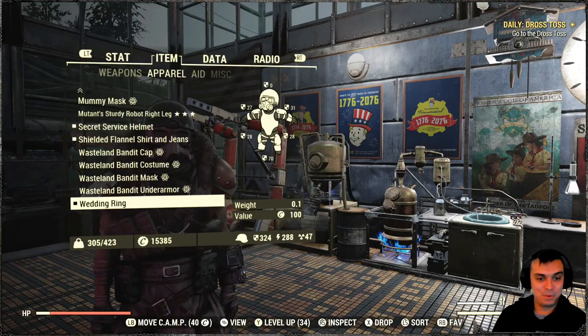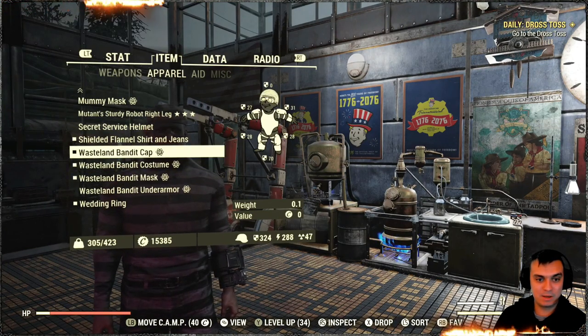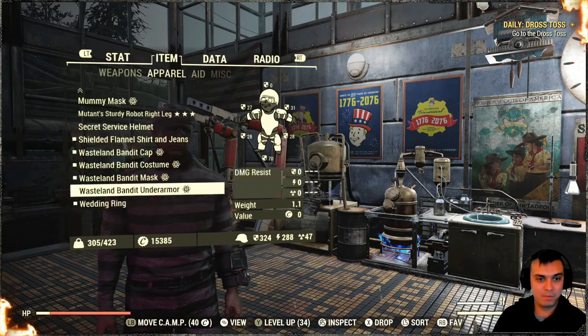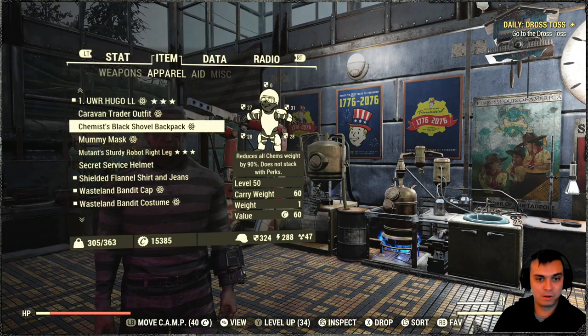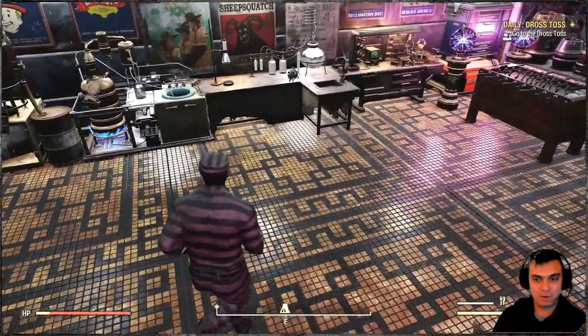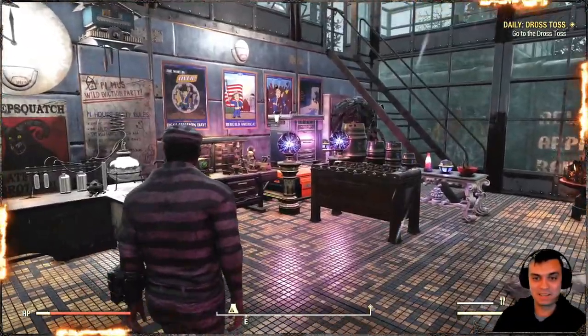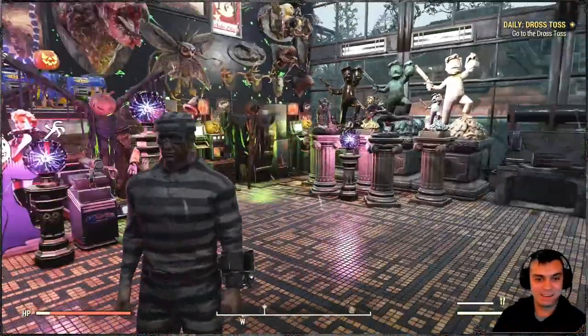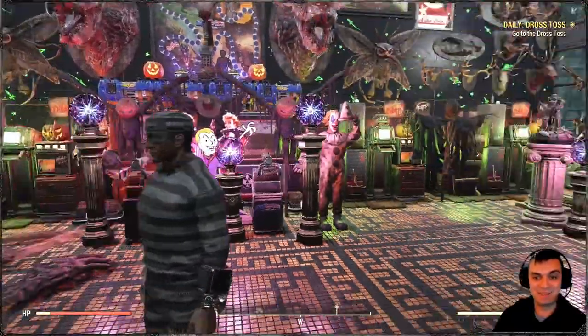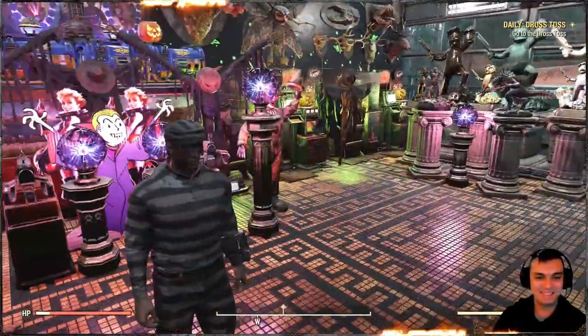All right, so we go with the costume, with the mask, and with the Wasteland Bandit Under Armor. And we've removed the backpack so you can clearly see how the outfit looks. And I become overweight. And as you can see, the body is getting darker. The light is kicking in. Look at that. It becomes even more shiny. Yeah, boy. I love it.